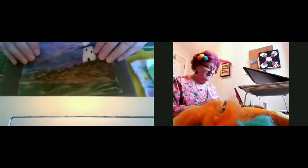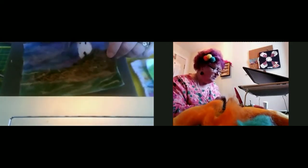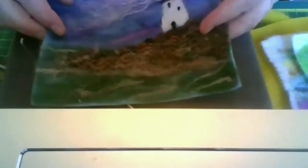Oh, that's better. So these are all curly bits laid just on top of each other, and then what I did was I just put little bits on for the foam. And the lighthouse stands a bit proud as well. But it's quite good. I was just experimenting one day and I thought, oh, that's quite good. I like that. And I just mixed all my colours, browns and oranges and things.